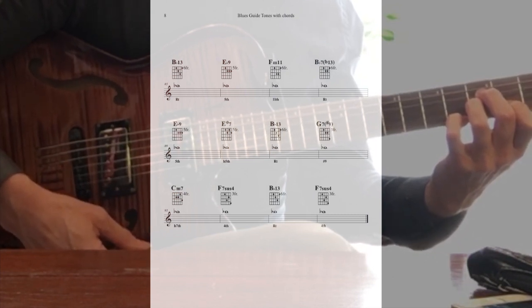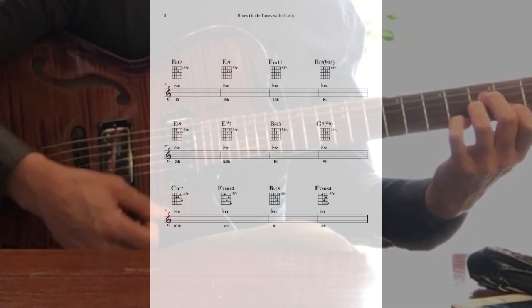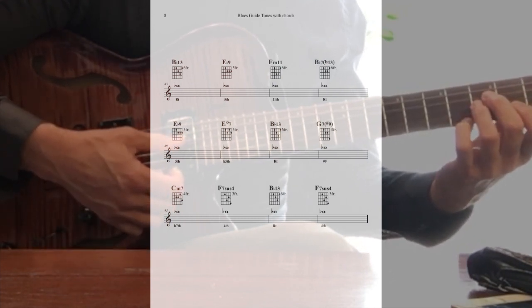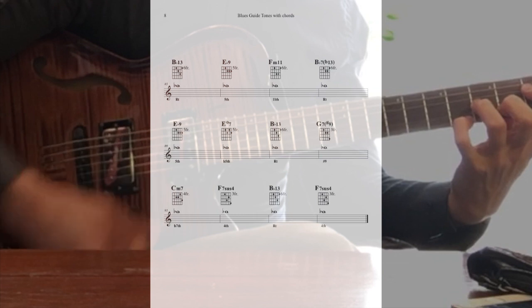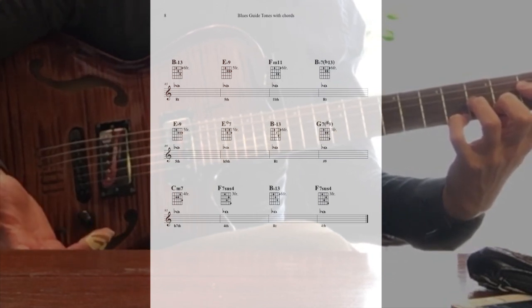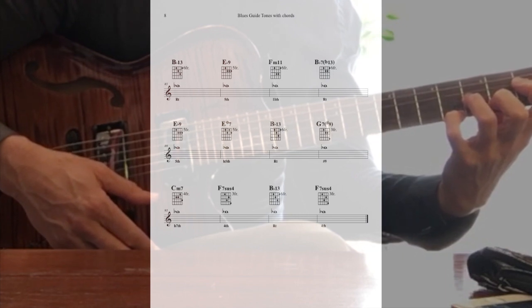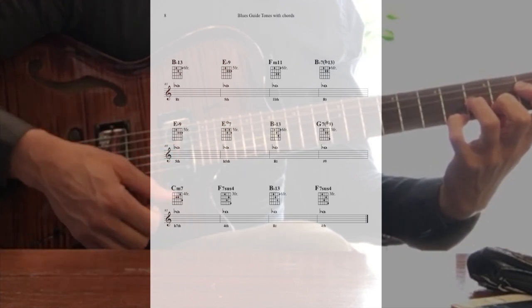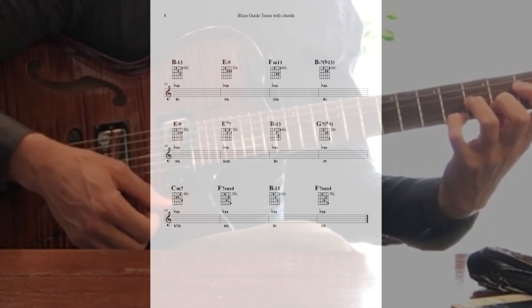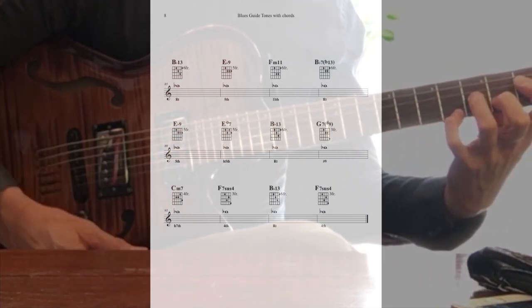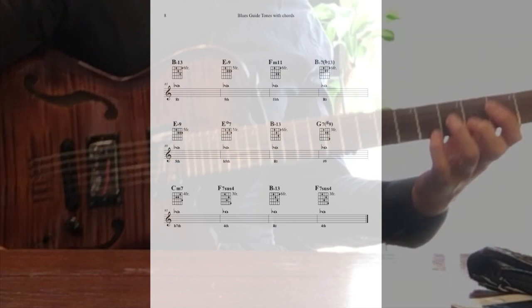Now the five chord, you'd think you'd want the third to create that dominant tension, but I'm going to make it a sus chord because I can't. If I'm the only person comping, that's okay. It doesn't mean the soloist can't play the third there, but I'm trying to maintain a pedal tone. So I'm going to make that sus, so I can leave the B-flat for all 12 bars. So by making the five chord a sus, that works. Let's see how it sounds with a bass note.